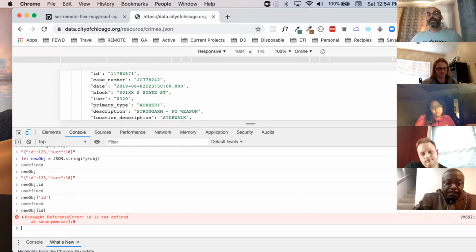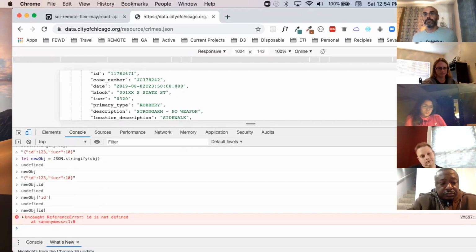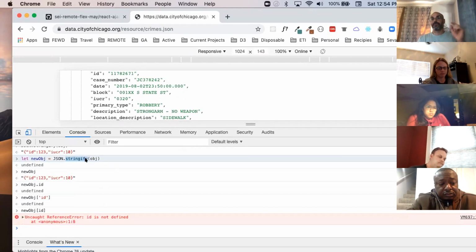Well, that's because it's a string. It's not an object. I can't use dot notation or bracket notation, because it's a string of text. Which means if there was a way to stringify this thing, going in one direction, would it make sense to assume there's a way to go in the other direction?